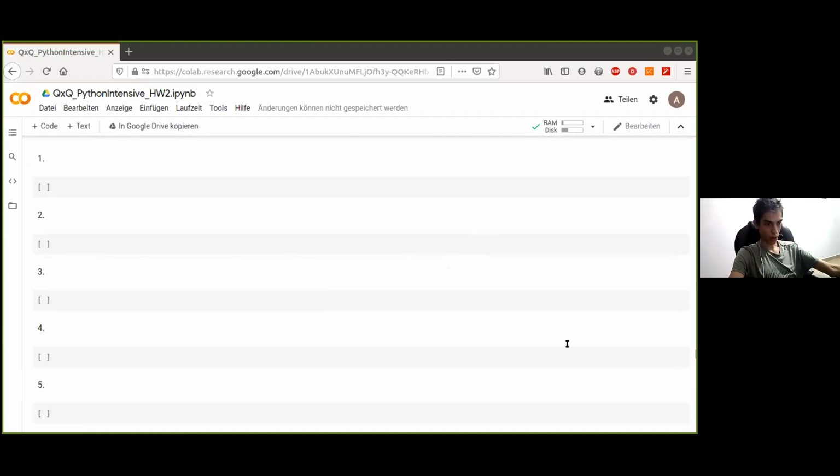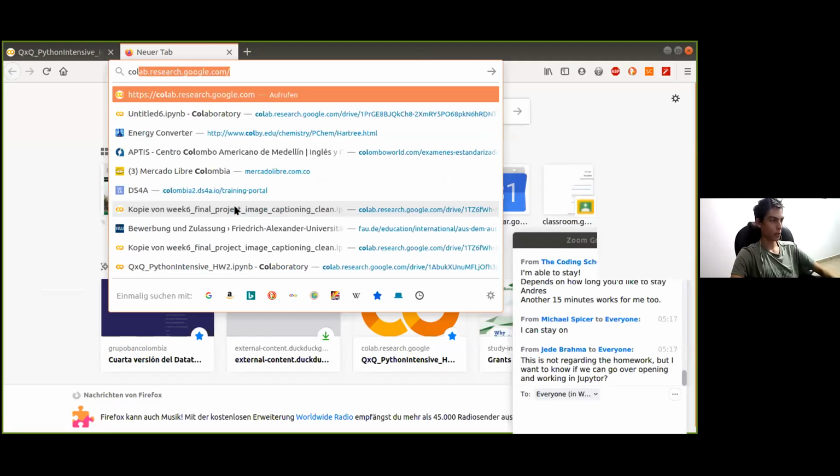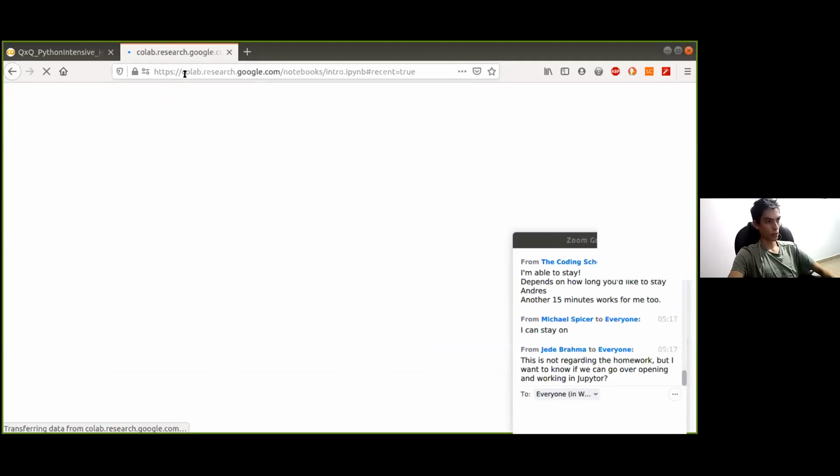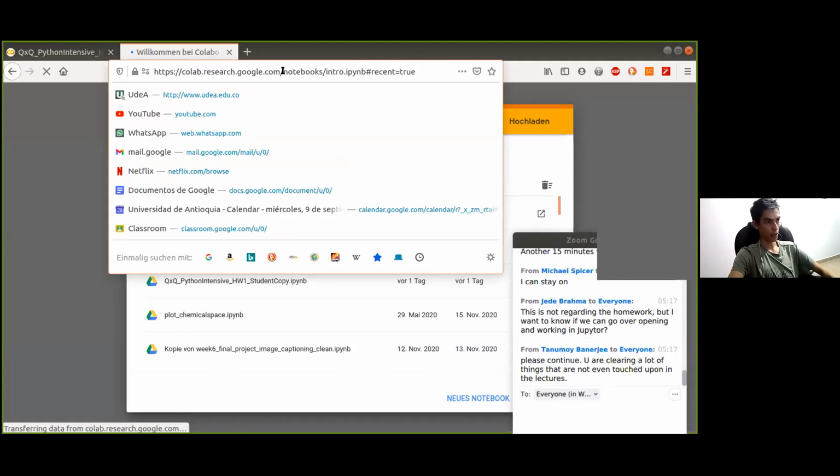This is not regarding homework, but I want to know if we can go over opening and working in Python. Yeah, sure. That's actually a pretty nice question. So let me show you. You have many options. For instance, you can use Colaboratory. You can just go into this address, which I'm gonna copy in the chat.